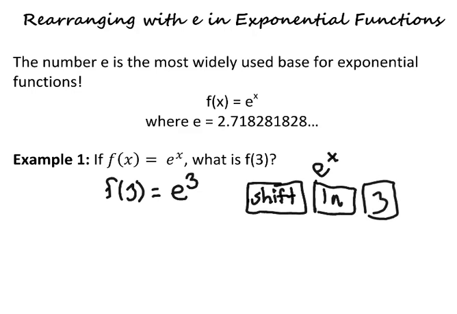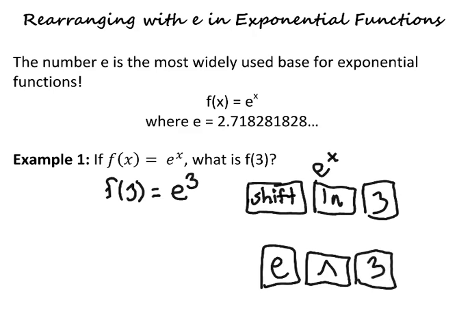A really common mistake is that people think they need to hit some sort of e button and then do their exponent button, like put something to the power of this, and then they do 3. And that is almost always not correct in how you put it into your calculator. The reason is that e is so often used in the base of exponential functions that your calculator has that programmed already. So as soon as I hit shift ln, which gives me this e, it actually does to the power of already. So all I have to do is hit the 3. I don't have to also hit to the power of again. It would be redundant and it would confuse my calculator.